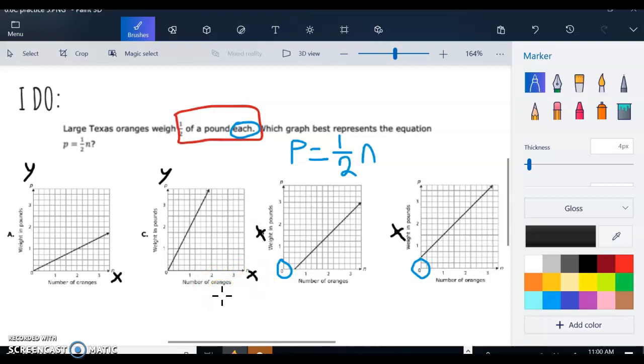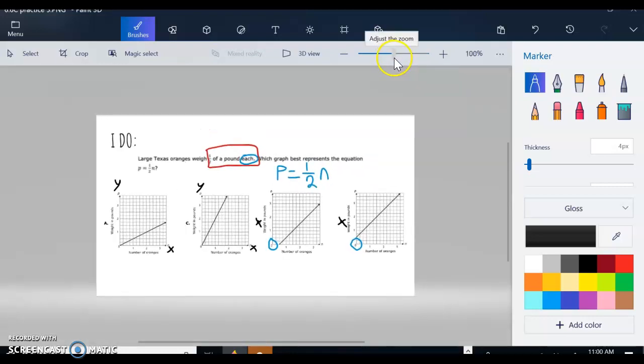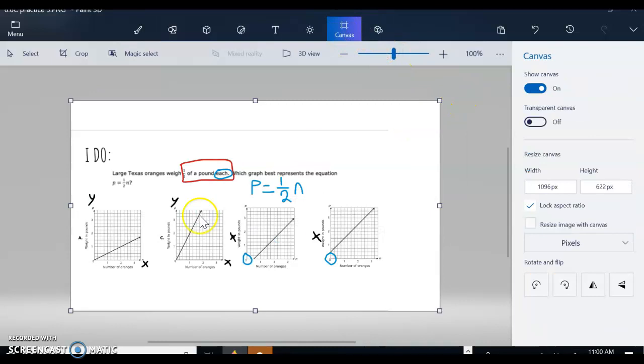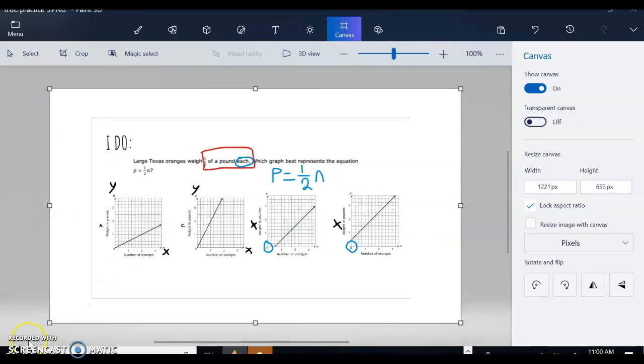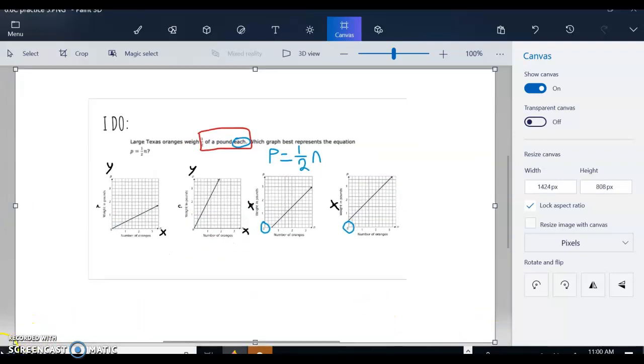So now what I want to do is make a table out of this equation right up here. I'm going to go ahead and zoom out so I have a little bit more room here. I'm going to stretch out my canvas so I can work on the sides as well. Bear with me, guys. I'm just trying to stretch out this canvas a little bit so I have some more room to work with. There we go. Okay. So, remember, we're looking at answer choices A and C right here. Okay, done with the canvas. Let's go back to paint, maybe. There we go.